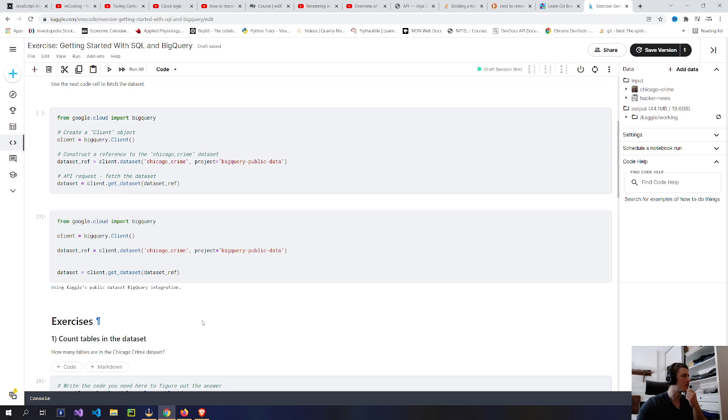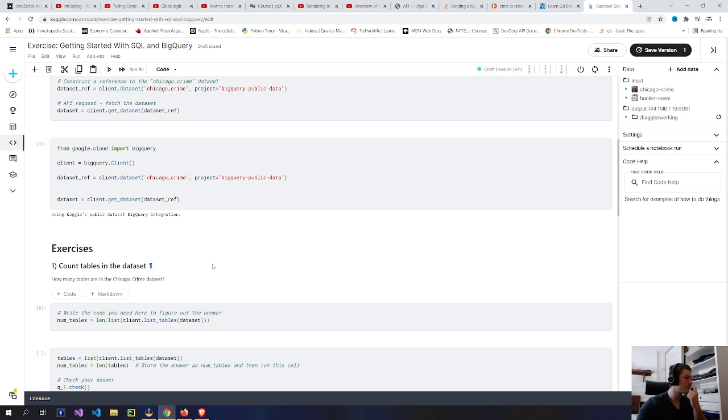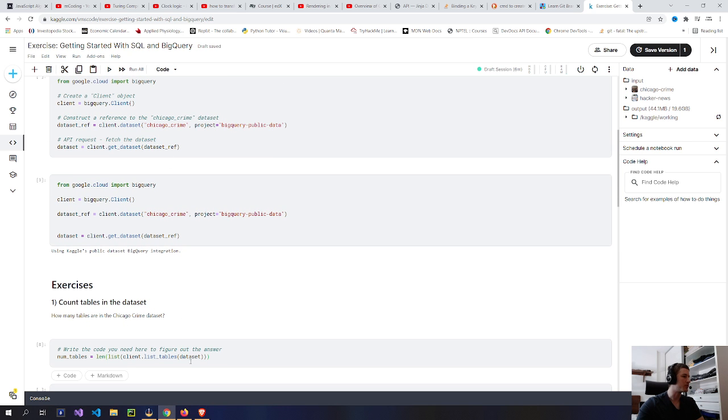Because I don't have much experience with passing methods as arguments of other functions. So this one is this thing here. It's the same thing, just a little bit weird.